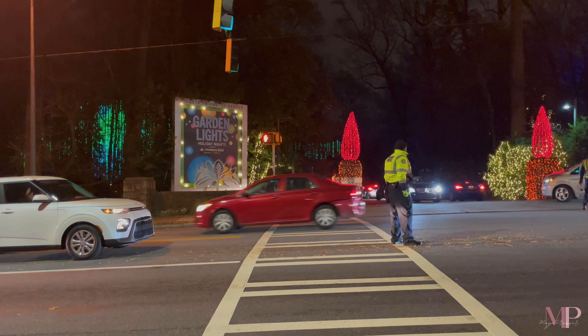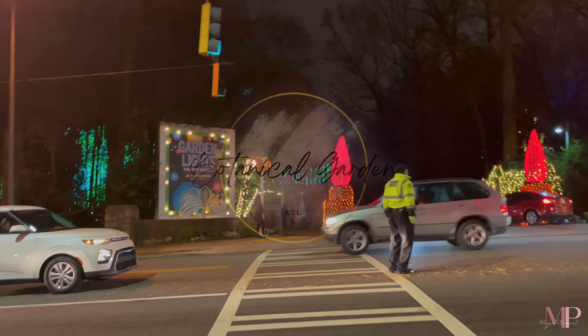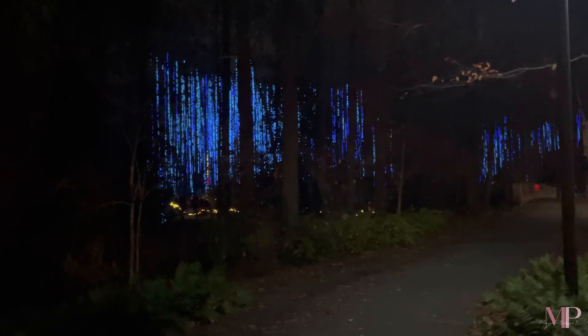Y'all it's really dark and I apologize, but it just took us so long to find this garden. But we found it and now we are walking over because the parking line was just insane. Y'all are just gonna see the lights with me because clearly y'all can't see me. We're here waiting across the street - it's looking good though. Here we go, gotta cross the street. Entering - y'all it's giving, I'm excited.